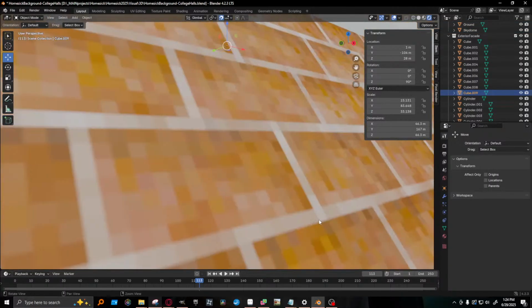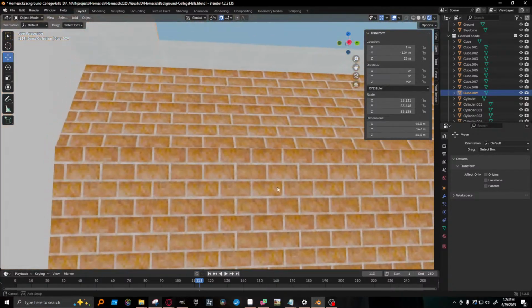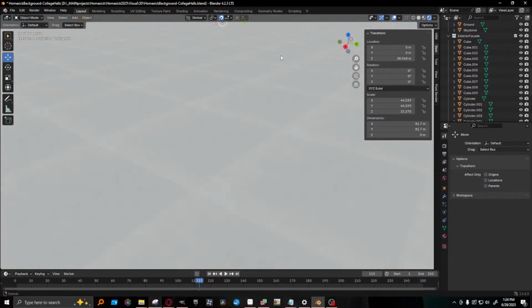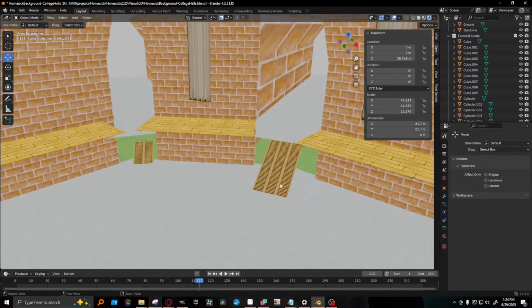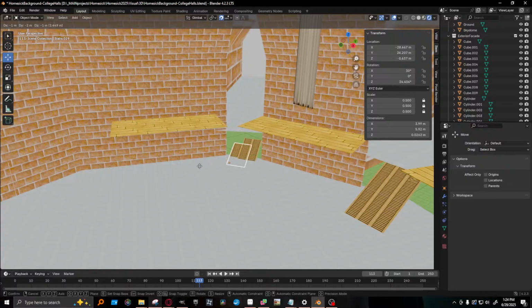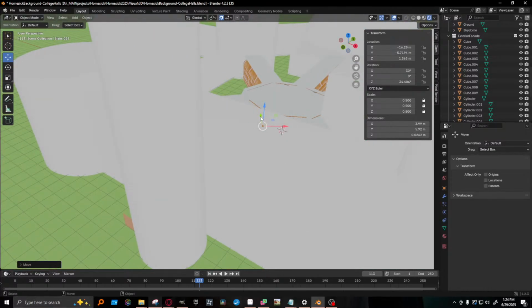There we go. I need stairs. Let's grab this guy. And instead of... Well, I could lift everything. Or do I want to just lower the ground? Not sure yet.